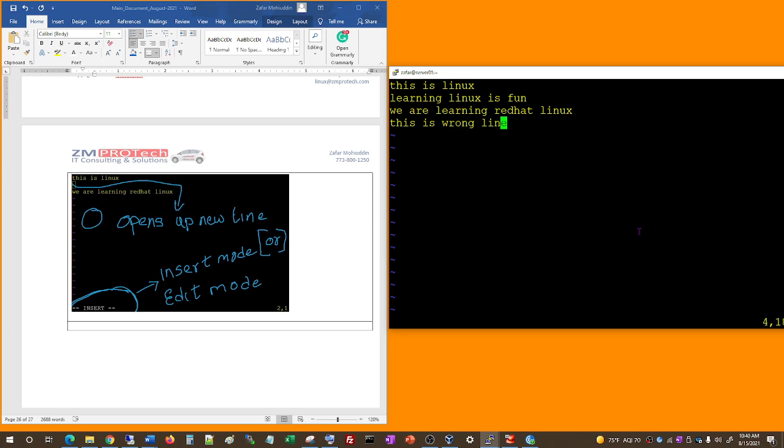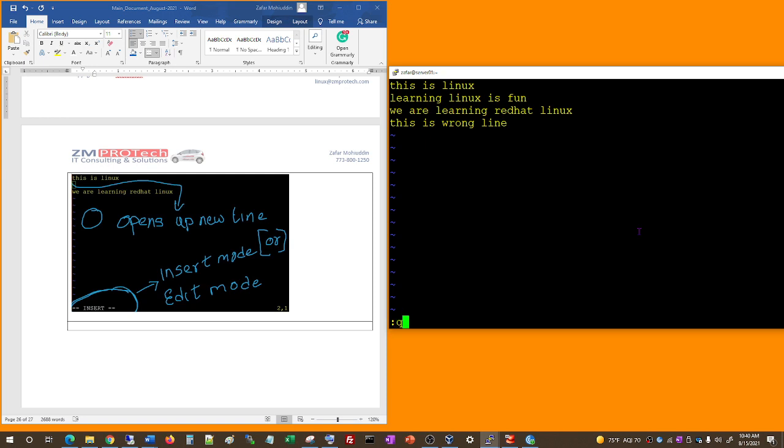Okay, so all of a sudden you realize, oh, I made a mistake. No matter what kind of mistake you made, you don't want to save this. So what you do is you push the escape key, shift colon.